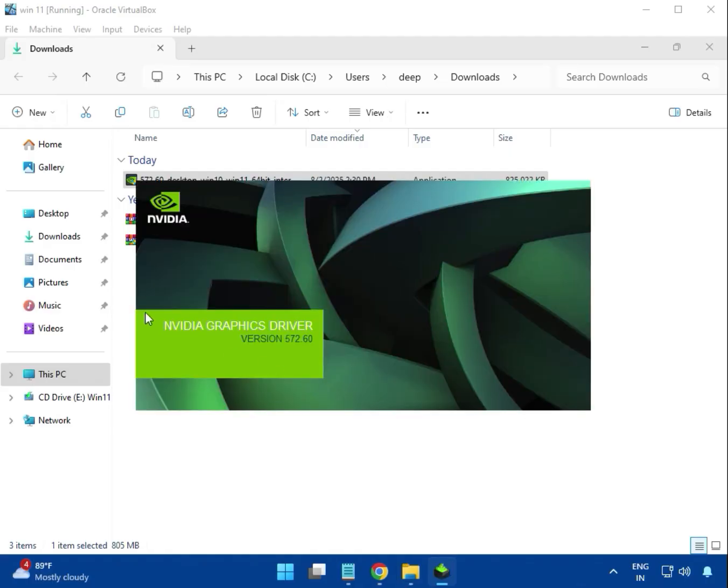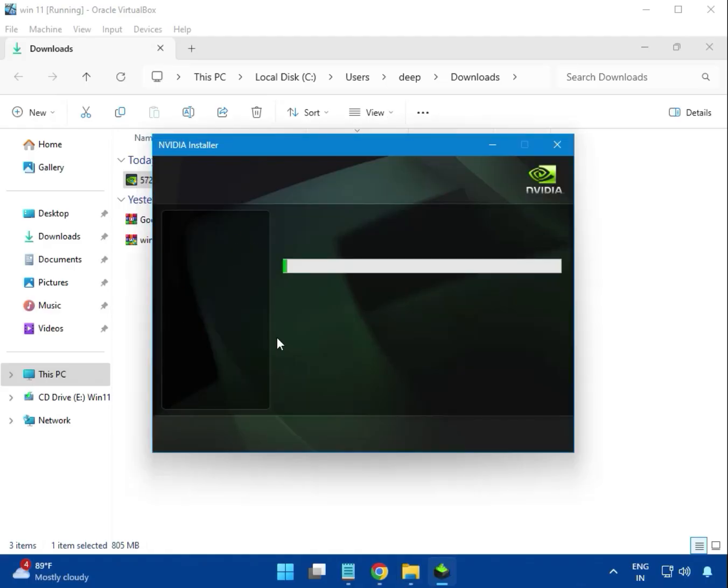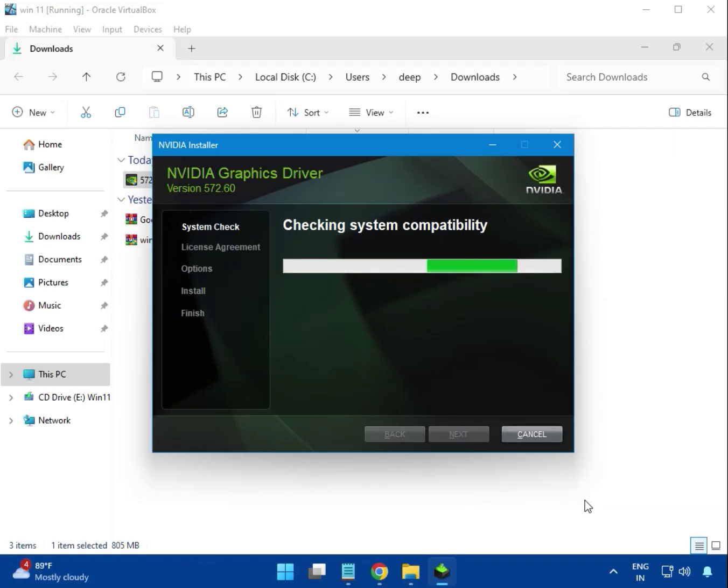After that, you can see, okay. Now it is checking the connectivity, and then next to install, next, and then restart your system.